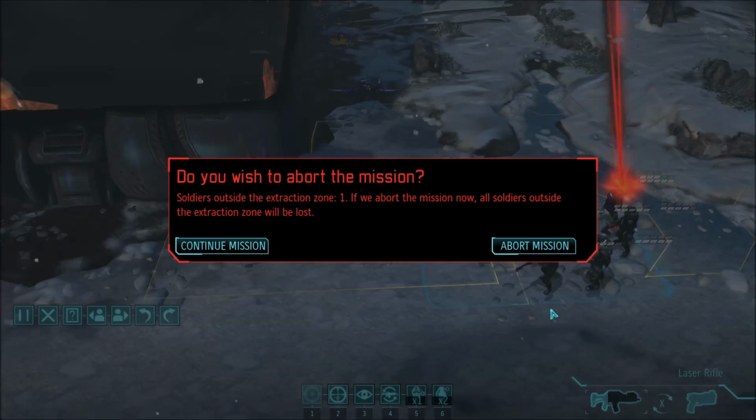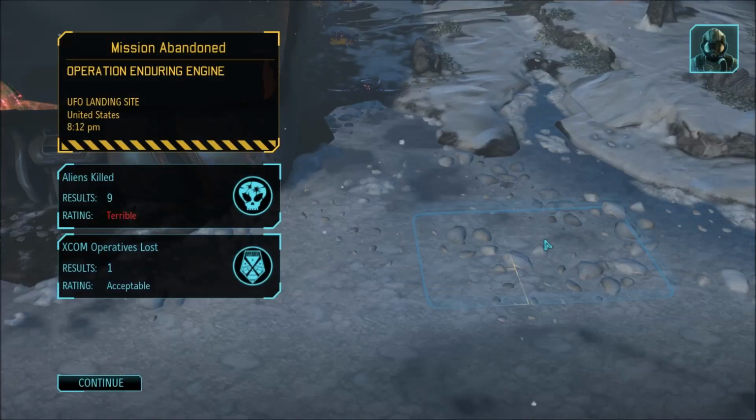Okay. Yep, we are aborting the mission. Central, Big Sky is coming home. Alright, so Operation Enduring Engine is our first true loss to the aliens. That was more than we could chew. That was immediately more than we could take on, and unfortunately we are paying the price of one Montgomery Payson for our arrogance. It's a sad day for XCOM. Let's head back to base.